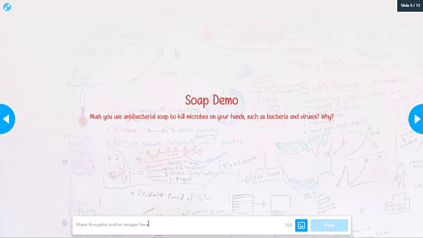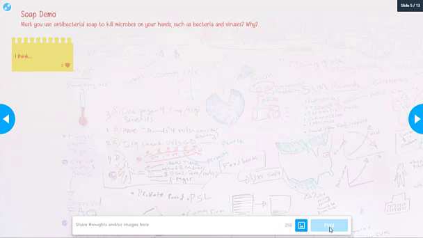To answer this question, you just come down here to the bottom. It says share your thoughts and/or images. If you click in that box and start typing, so I'm just going to put "I think" and then post, it will post your answer as a post-it note on our collaborative board here. Go ahead and do that on the next slide, and when you move on to the slide after that, I'll come back with some more directions for an article we're going to read.